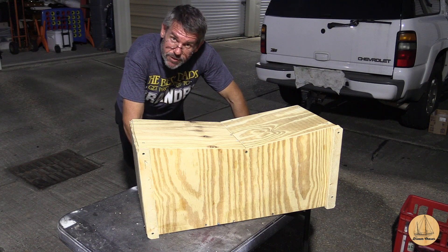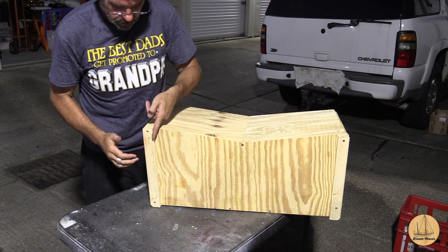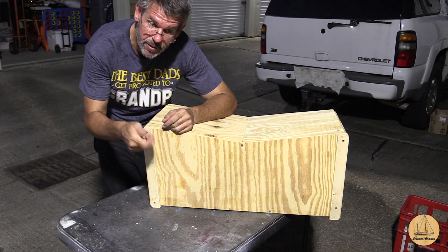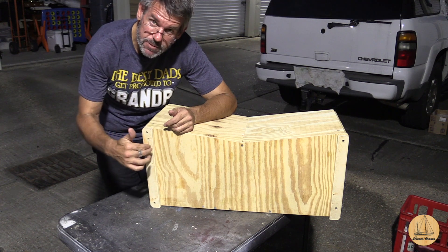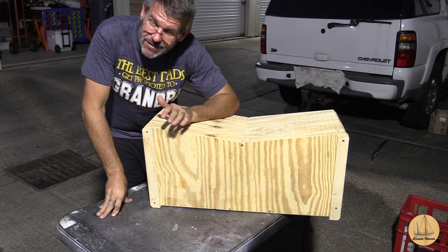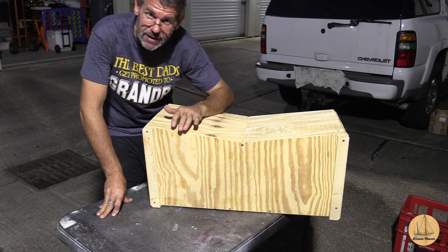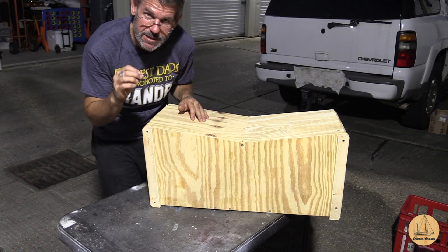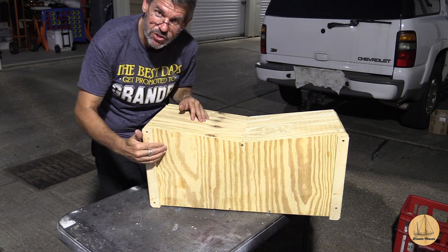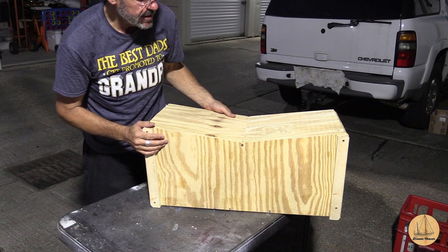The idea is tomorrow I should be able to come in and lay my glass down. The fillets are basically: instead of having a 90-degree turn, I want it to be a little bit rounded. So I'm going to take some thickened resin — what they call peanut butter — which is basically thickened polyester resin with some micro balloons and some of that chopped-up mat. That's just going to be put down in the corner. An easy way to do this is to use a popsicle stick or the back of a spoon to smooth it out. It doesn't have to be perfect — this is all going to be completely coated with glass, then gel coat, sanded, and painted. What I'm looking for is the ability for the glass to smoothly bond rather than creating a potential stress crack. If you bend fiberglass mat at a 90-degree angle it basically breaks those fibers, as opposed to laying them around a curve.